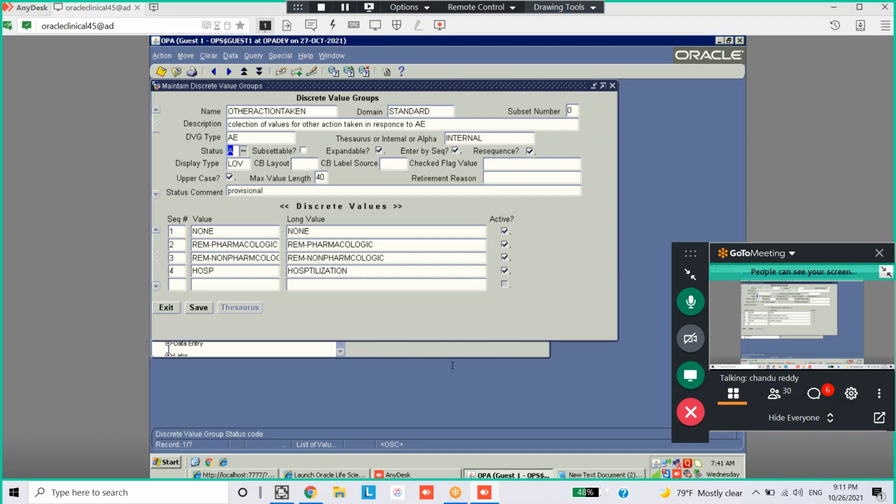No need to select from the drop down when you are entering data. If you enter just 1, automatically none will be selected. If you enter 2, automatically pharmacologic will be selected. Yeah, I got it. It's nothing but like a format in a SAS dataset. Yeah, correct. In the SAS language, it is a proc format, right?